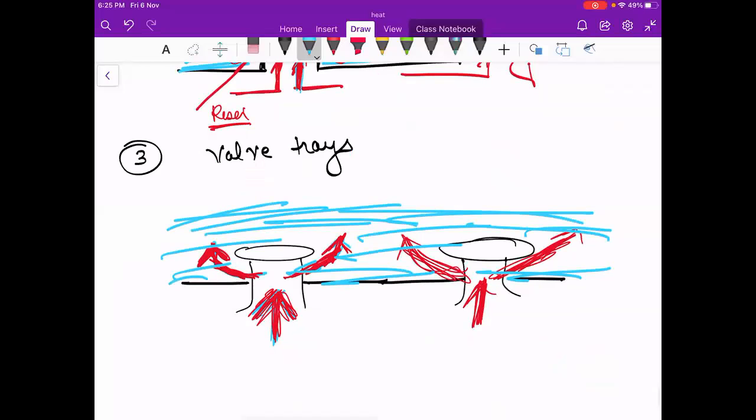But here a valve is there. Okay, so more pressure will be required. So basically where we use valve plates, it is a movable flap which lifts as the vapor lift increases. Okay, as the vapor lift increases, it will lift. So basically this will be used where there is a high lift by the vapors.